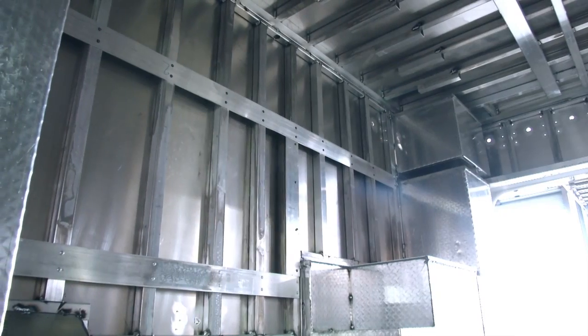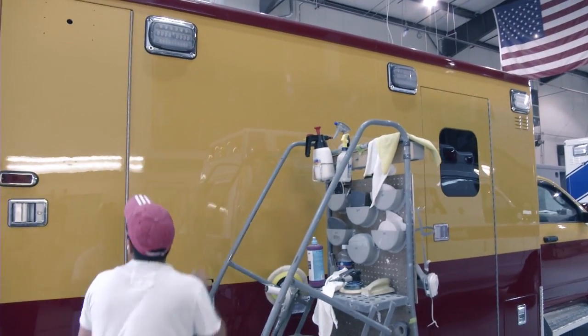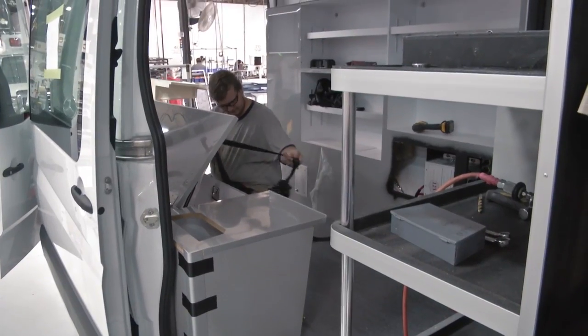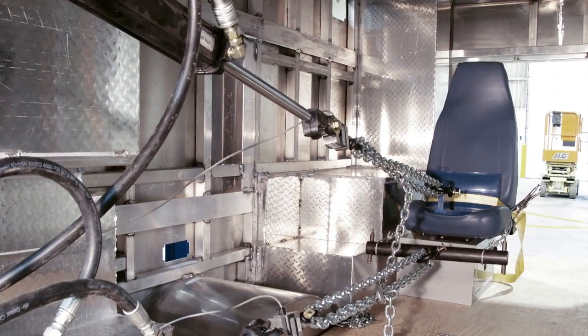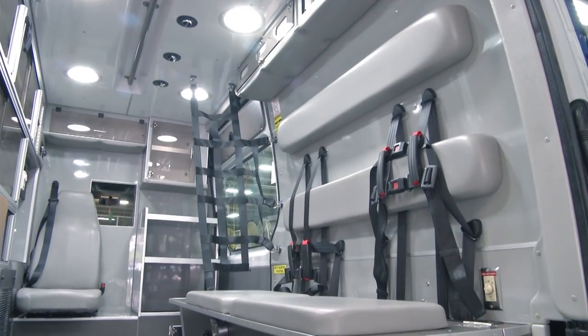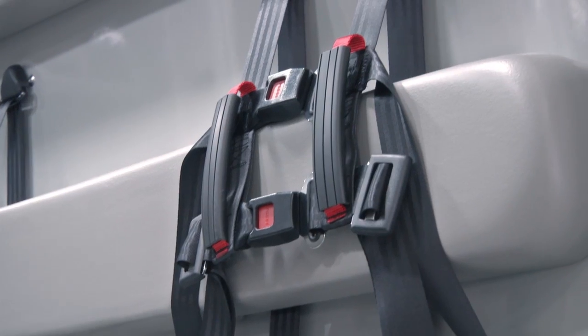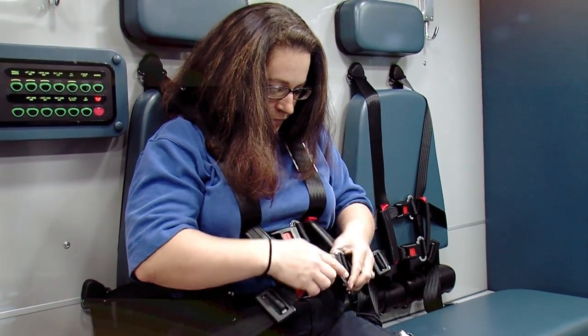Or the peace of mind that comes with having outstanding structural integrity. Top-grade raw materials, the finest components and hardware, cabinets and compartments built and installed with meticulous attention towards strength and safety. Engineered restraint systems for occupants and equipment. When it comes to occupant restraint, AEV's 6-point attendant harness system has consistently been proven superior through extensive testing.